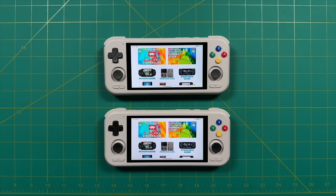Now, I think there are a couple other things still worth testing with the Retroid Pocket 4 Pro. For example, a lot of people have been working on trying to find the best balance between fan speed as well as battery life, and I've also been testing that myself, but I'm not quite ready to show off my results. So I think we'll have to stop here and leave that for a future video. Anyway, that's really about it for this one.